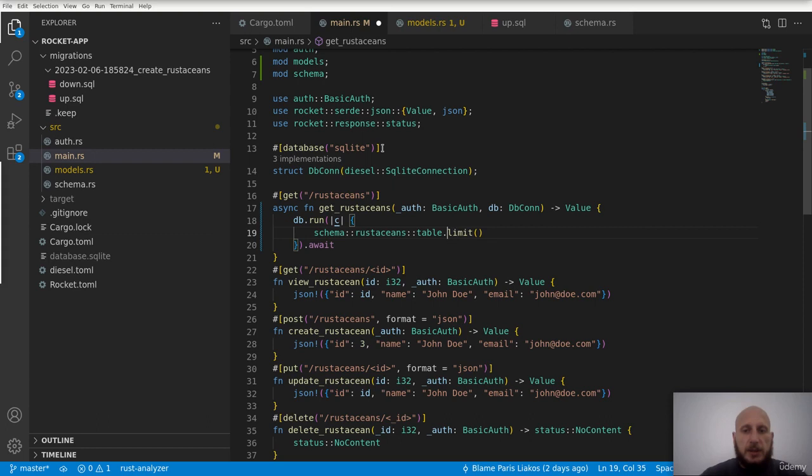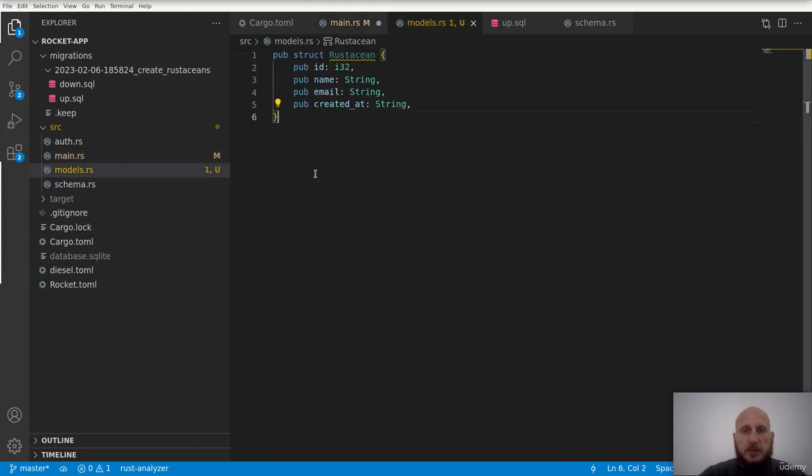This is a query now, and we will limit this query to 100 records. Afterwards, we will try to load these records and translate them into Rastassian models here.